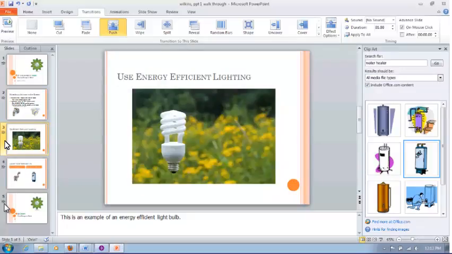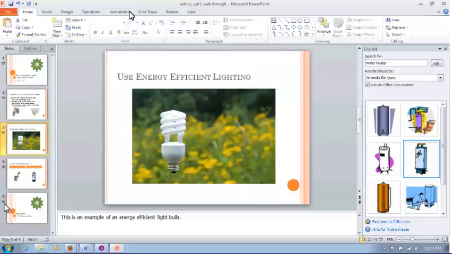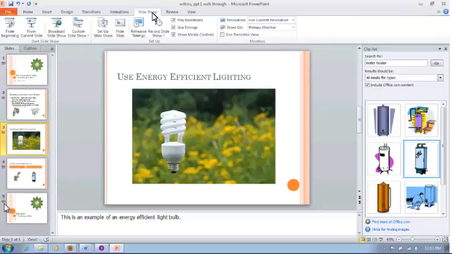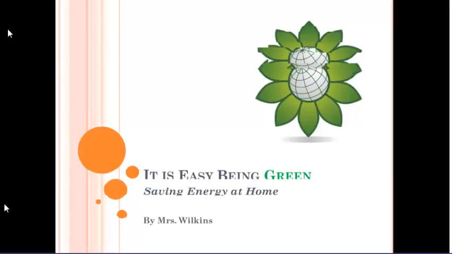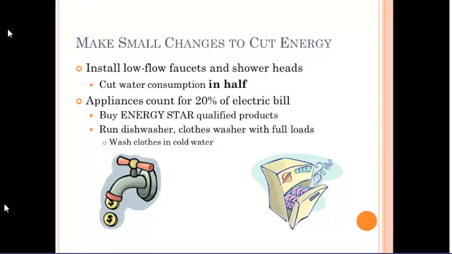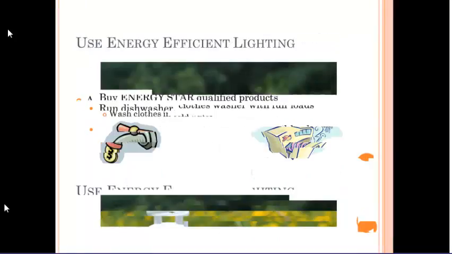Okay, now we're going to show you what it looks like when you actually see a slideshow. If you wanted to view your slideshow, go up to the tab and hit Slideshow from the beginning. And there appears your first slide. You can hit your space bar, or you can hit your arrow keys. So if I hit my right arrow, it's going to go through my presentation here. So you can view your PowerPoint this way.